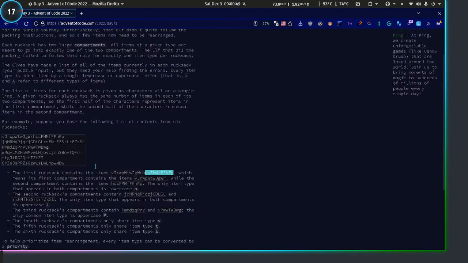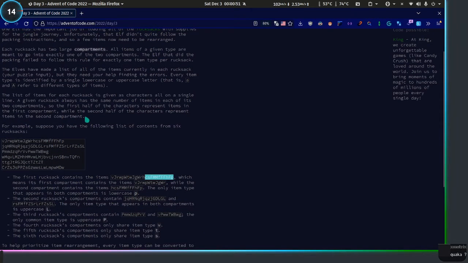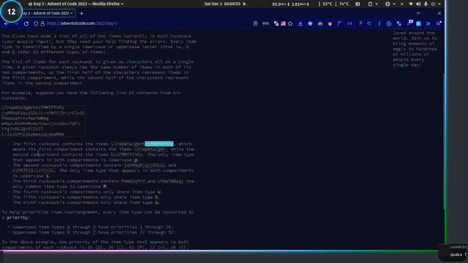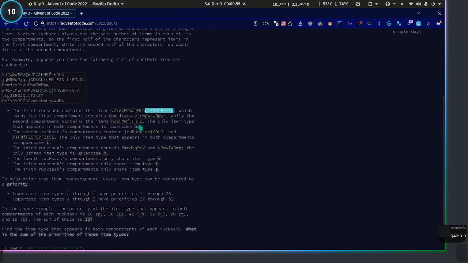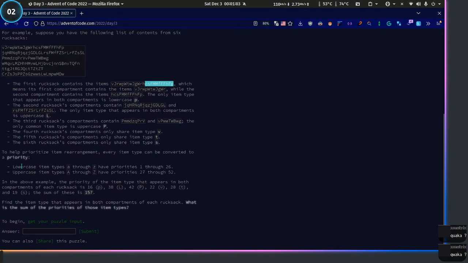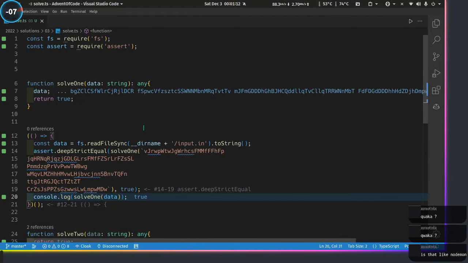The first half represents items in the first compartment, the second half the second. The only item type that appears in both. Okay, so split it in half and find the duplicate. Then the lowercase and uppercase letters have priorities, numeric values. Sum the values. Okay, got it.